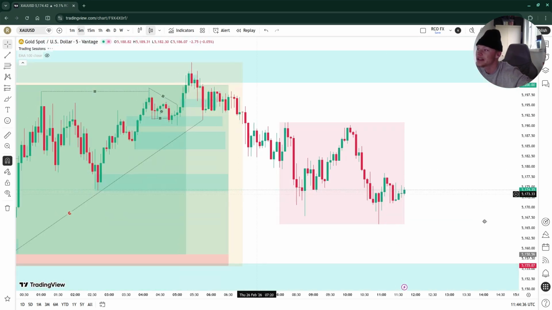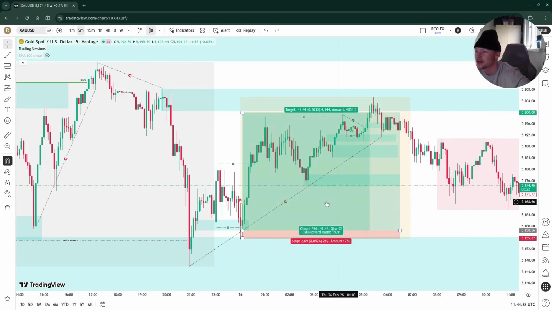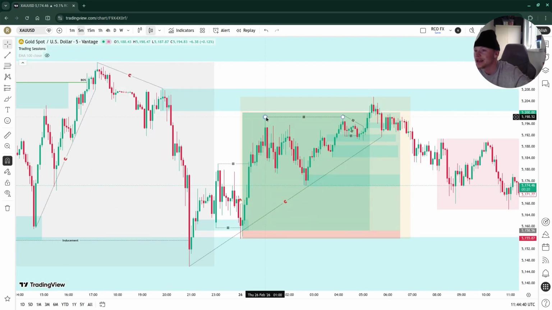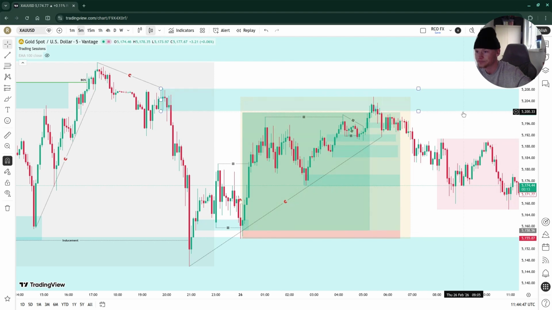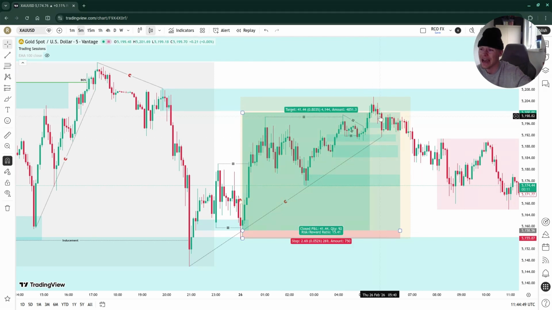Dropping down to the 5 minute, this is how we managed to trade, because we didn't get fear and jump straight at the market up here. It would have still been a nice profit. We didn't actually end up gaining a lot more off it. I just wanted to see if we could follow through.